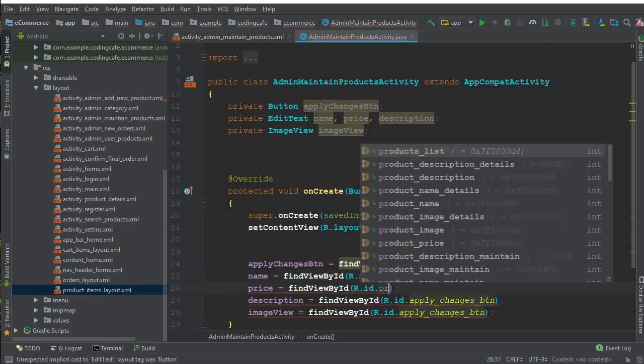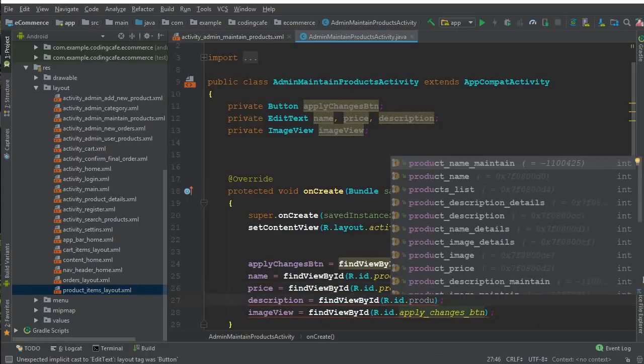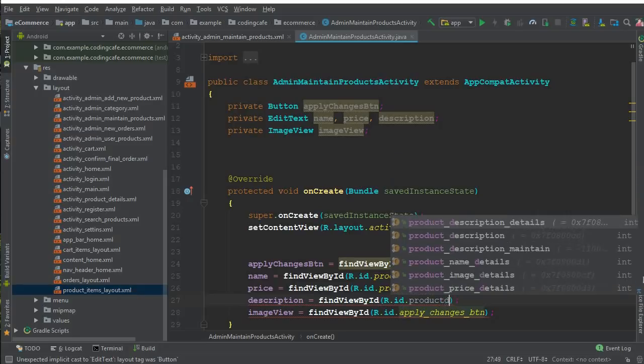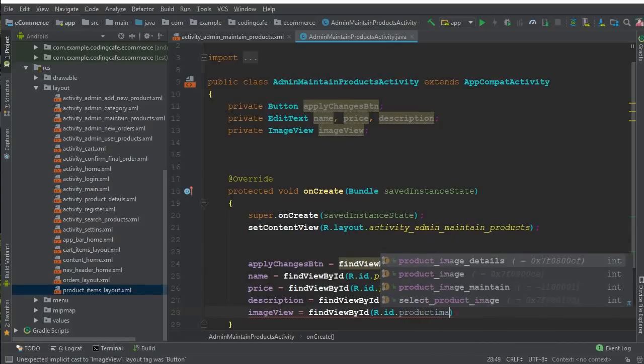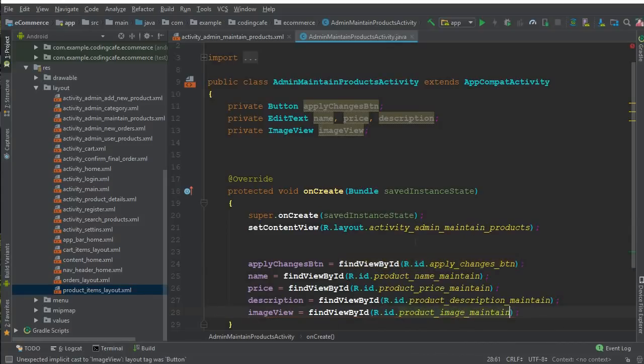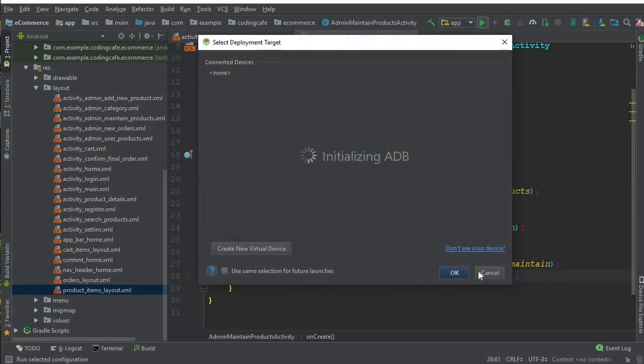For the price it is product price maintain, this one. And for the description it is product description maintain, image view product image maintain. That's it. Now let's test the app to see how it works.